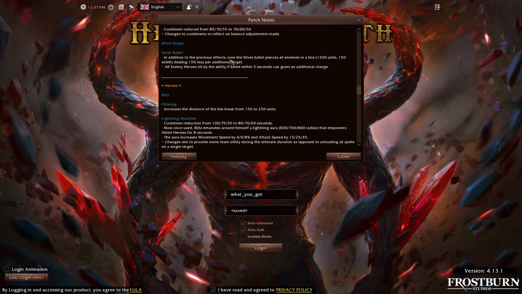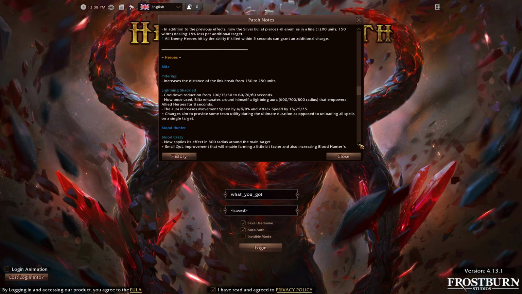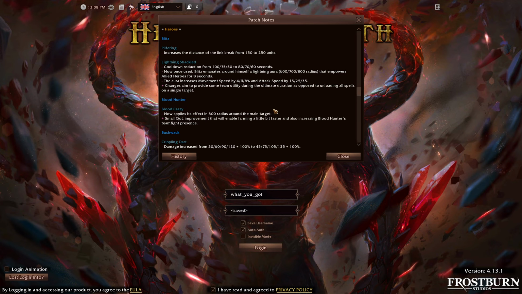Switch Slayer, Silver Bullet. Silver Bullet pierces all enemies in a line, dealing 15% less per additional target. All enemy heroes hit by the ability, if killed within 5 seconds, can grant an additional charge. Alright, now we're into regular hero balance.